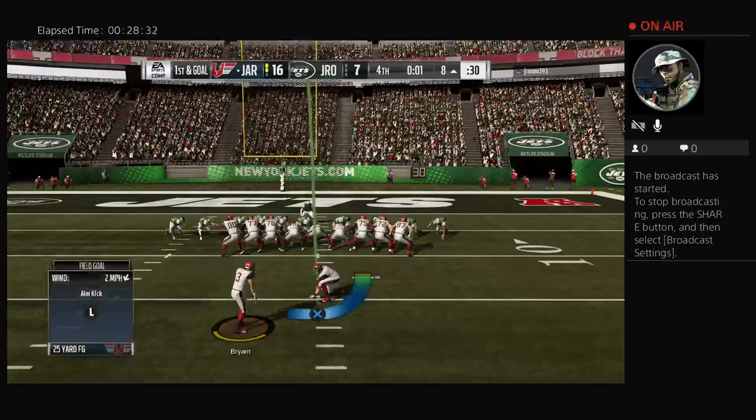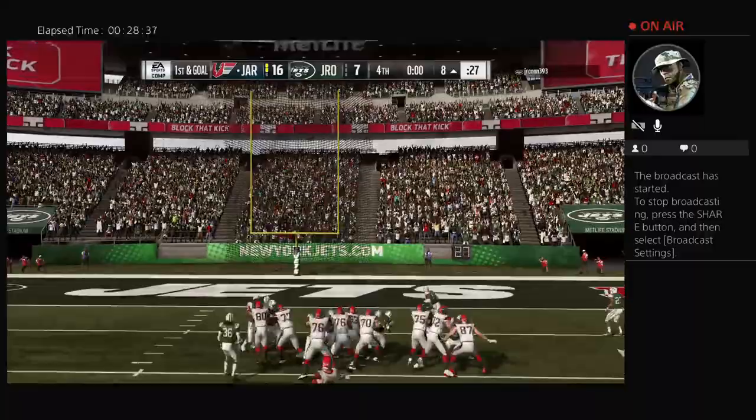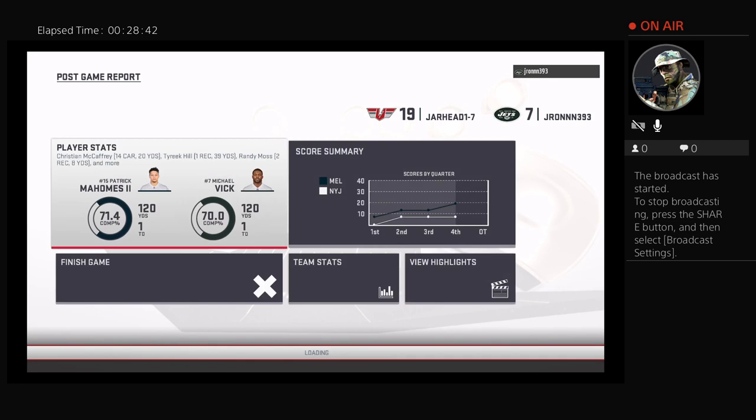Oh, now look at this. They're lining up to add 3 more, a little insult to injury here. That's game, ladies and gentlemen. Welcome to Madden 19. Just a chippy. And Bryant's kick is good. A road win in the National Football League.